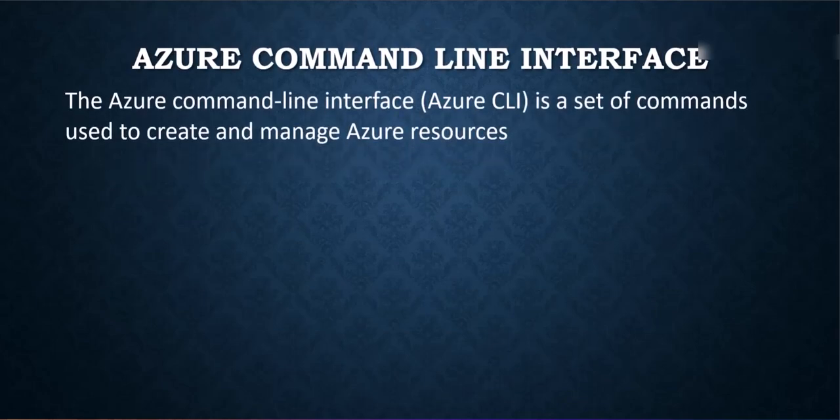Azure Command Line Interface is a set of commands used to create and manage Azure resources. Of course, if you look in our past videos, you can see where we created virtual machine, virtual network, and others. So instead of manually creating them, right, by clicking, we can just use a set of commands to create these resources, as we will see in this video.